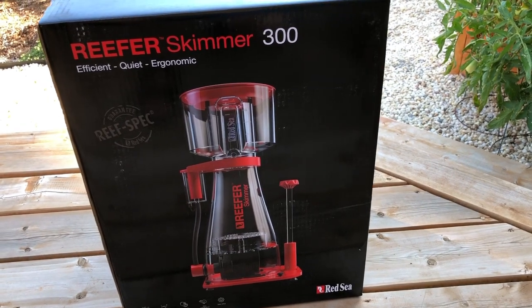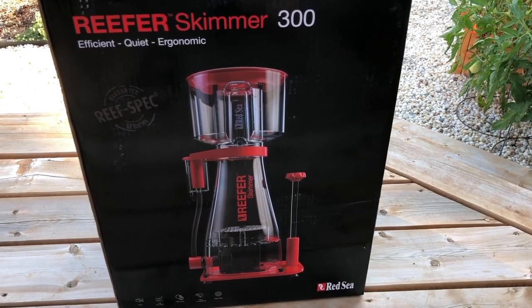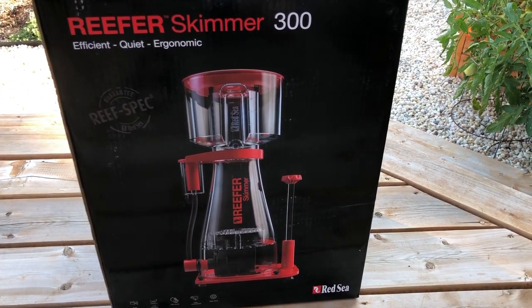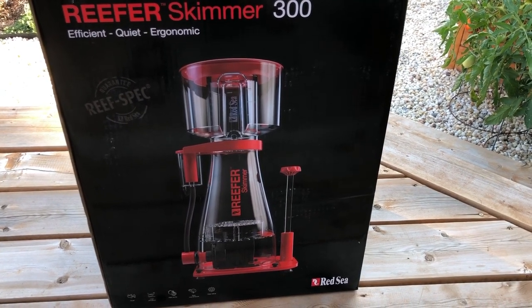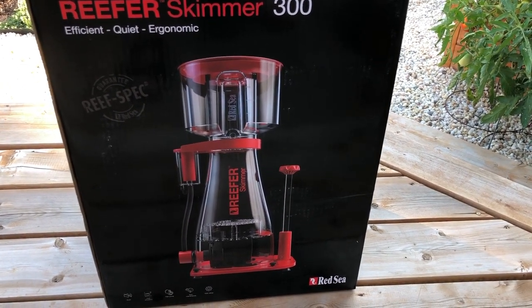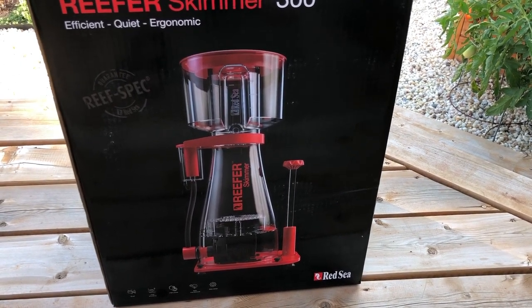All right, welcome back everyone. So my Bubble King Skimmer died a couple of days ago. It was the Bubble King Mini 160. The pump just stopped working, and I'm sending the pump of my Bubble King back to Germany to see whether there is a fix for it.